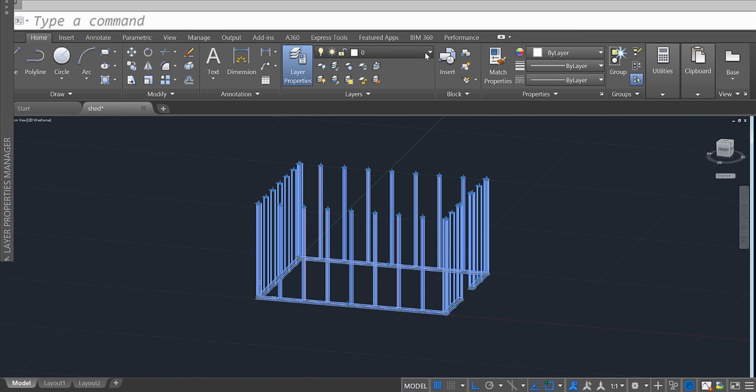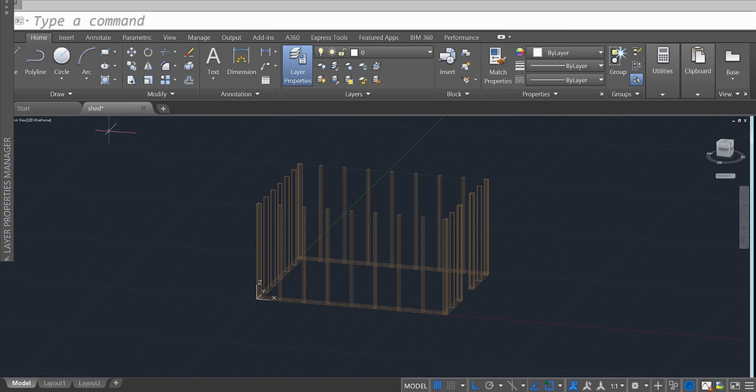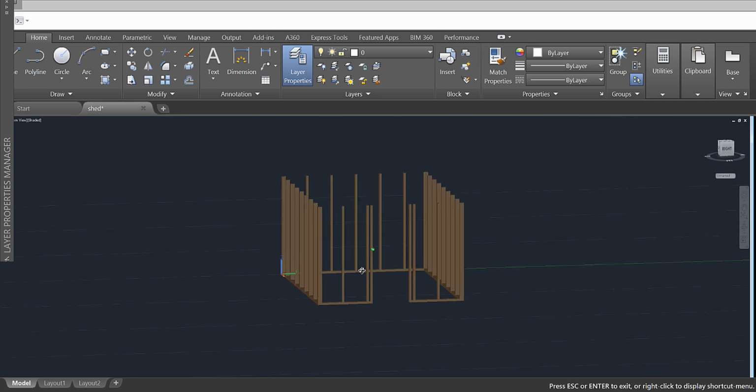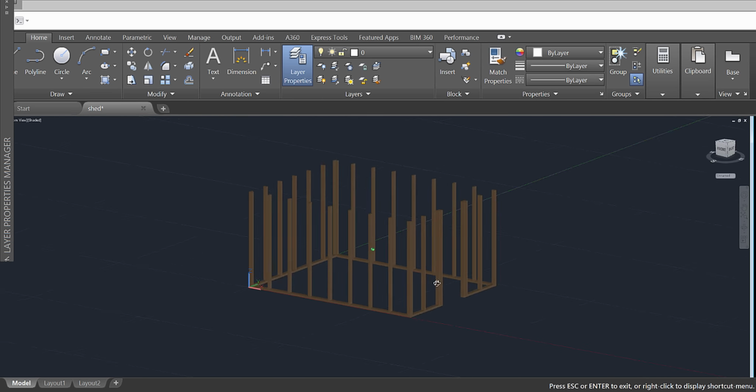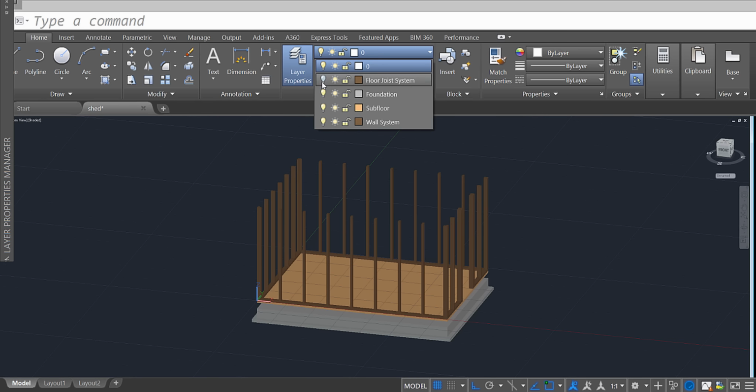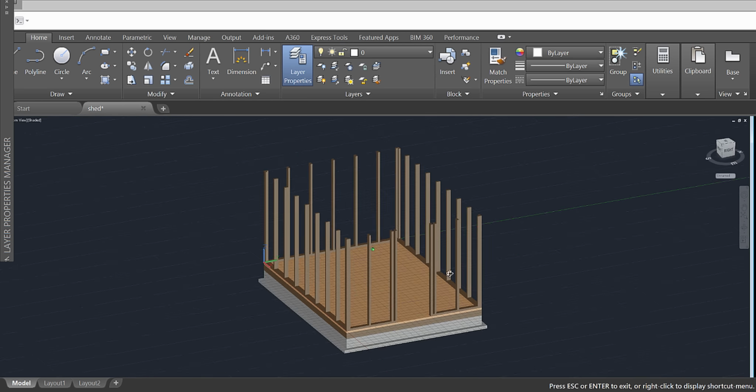So select that. Make sure you are on the wall system, so it should convert it all. And then let's go over to our shaded mode. Yeah, that's looking pretty good. We're definitely going to have to add some things, but right now things are looking pretty good.